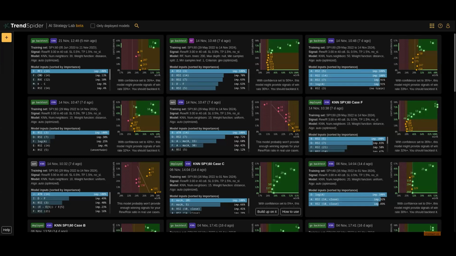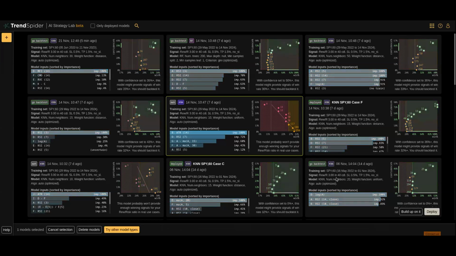Backtesting is not going to take a lot of time, but it will take some. In some cases, you don't even want to go backtest. Check out this one. This chart is not looking good at all, for a lot of reasons. In general, it tells you that this model couldn't produce any good win rate on a test data set. And the more confident you want this model to be, the worse the win rate is. So the more confident you ask it to be, the more confidently it gives you bad signals. So this model is a no-go. There is no reason to even backtest it.